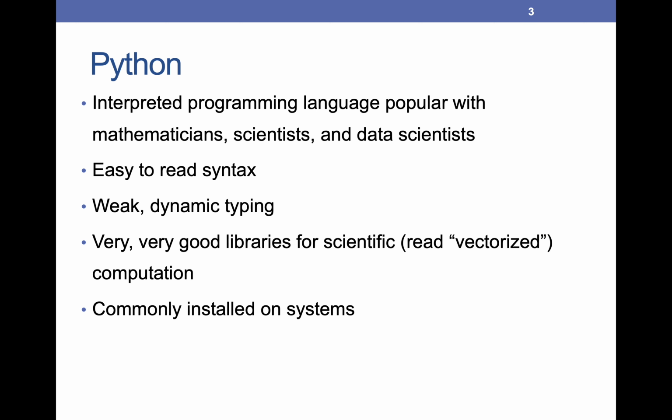So let's get started. What is Python? Python is an interpreted language. It's popular with mathematicians, scientists, data scientists, people like that. Machine learning grows out of data science mostly. The research community for it is very, very heavily math-oriented. So in some sense, we're using it because it's popular with the community. But more generally, it's popular for pretty good reasons that you'll start to see why.